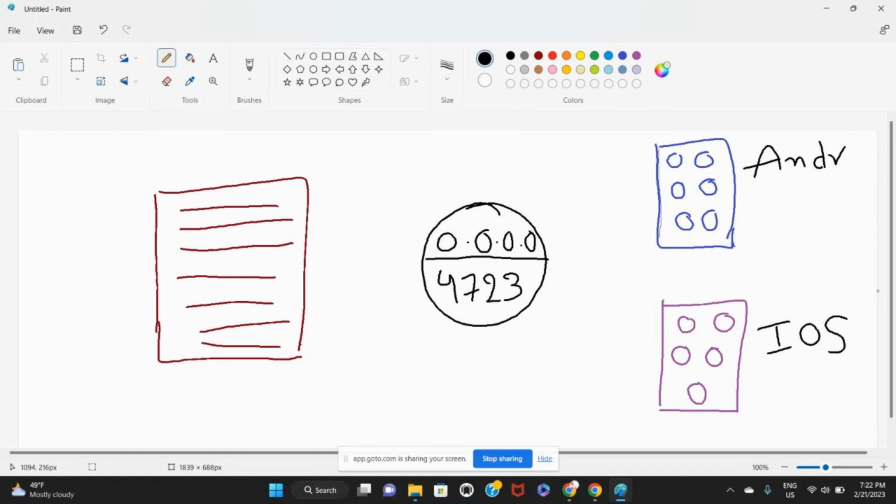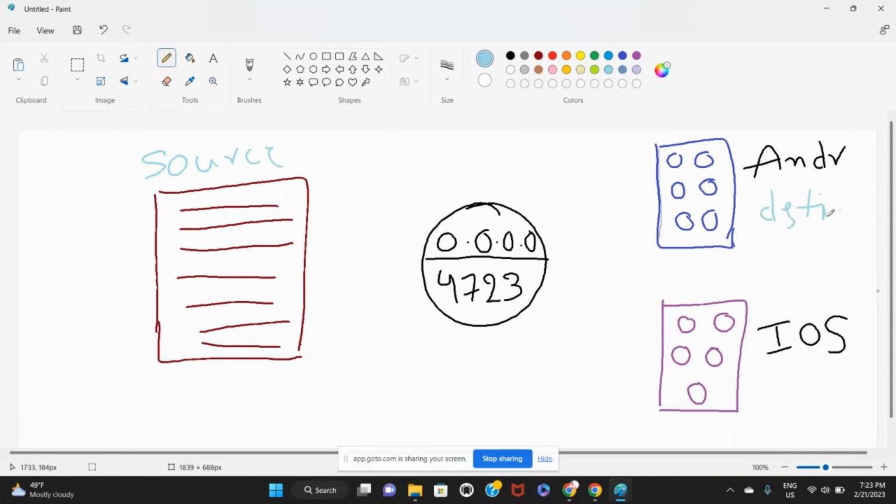Now this is a mediator to establish a communication between this end and this end. Let me call this the source and this the destination.